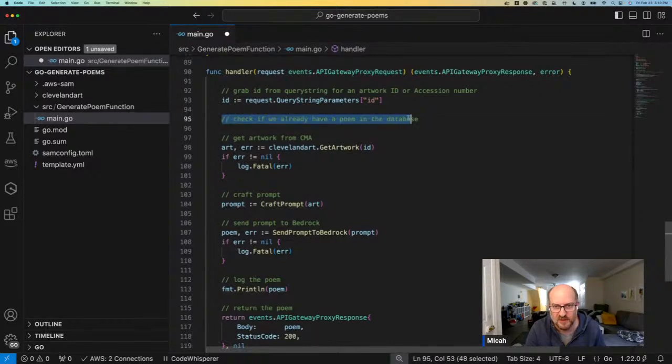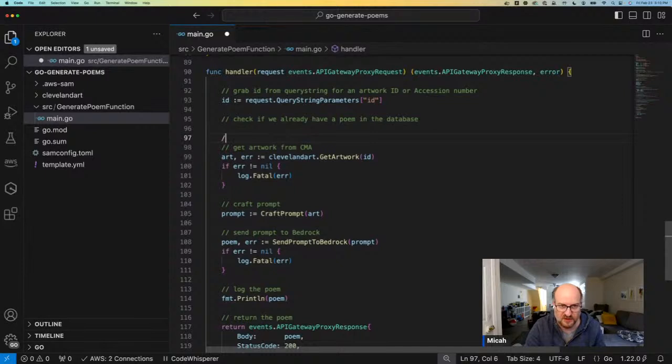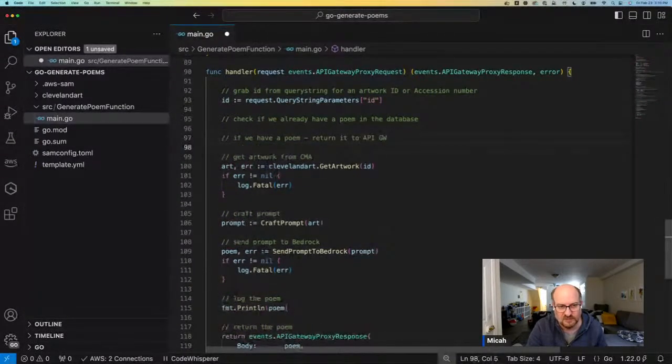Okay, so we're going to do that. Check if we already have a poem in the database. If we do, let's just say if we have a poem, return it to API Gateway. And if we don't, we're going to do this whole process again.